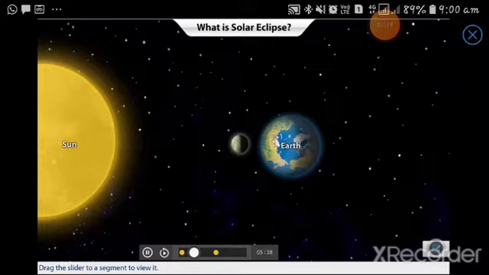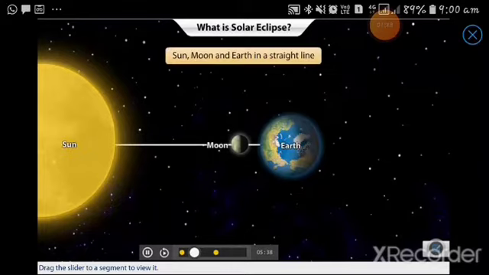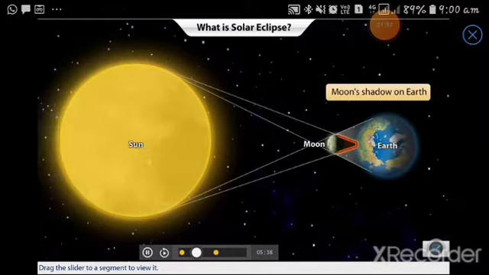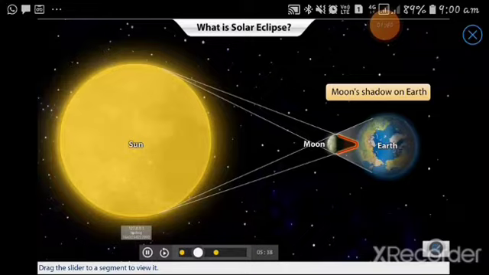When the sun, the moon and the earth are in a straight line, with the moon between the sun and the earth, it blocks the view of the sun from the earth. The moon's shadow then falls on the earth's surface. This phenomenon is called a solar eclipse. A solar eclipse only happens during the new moon phase.